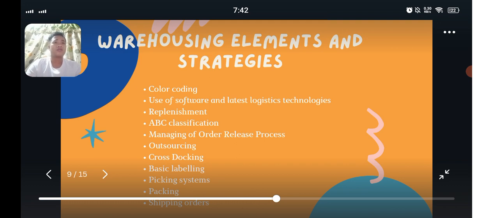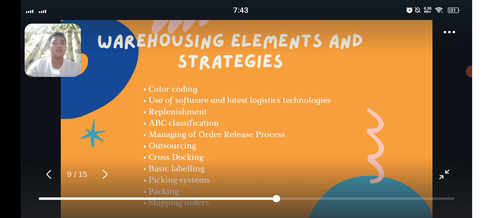So, the next one is replenishment. Replenishment is a frequent approach used in all types of warehousing. This strategy essentially keeps an eye on all of the warehouse inventory and manages it using a periodic inventory approach. So next one is ABC classification. So ABC classification divides a thing essentially into three categories. The first one is goods A, which stands for items of high value. Then next one is goods B for items of average value. And the last one is goods C for items that are typically out of date or the lowest value.